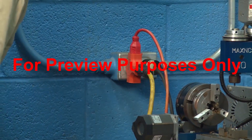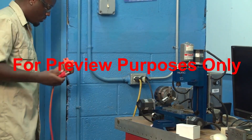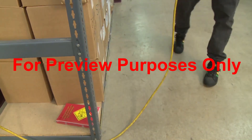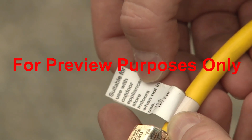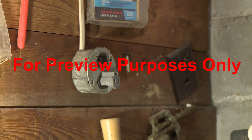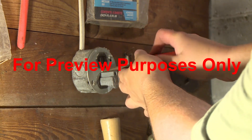Watch out for overloaded outlets as well. Plugging too many cords into a single outlet can damage the wiring or even start a fire. You can prevent an overload by plugging some equipment into other outlets that are on different circuits. While extension cords can be convenient, they are safe only for temporary setups and are not designed to be used as permanent power supply solutions. To prevent overloading a cord, choose one that's rated to handle the amount of electricity you're going to use. All electrical equipment should be properly grounded, so watch out for adapters being used to connect three-prong plugs into two-prong outlets. If the adapter's ground wire isn't connected to a grounding source, it's a dangerous setup.